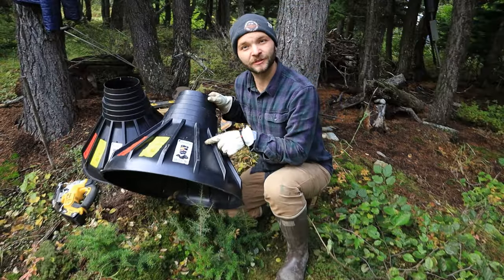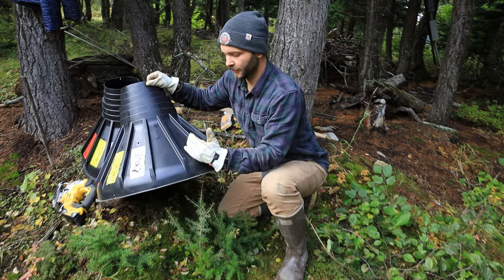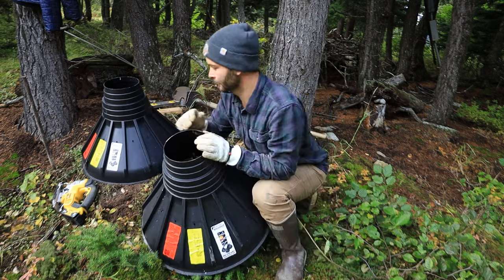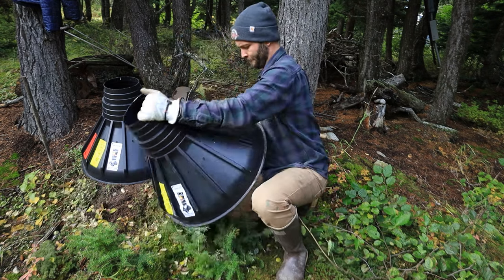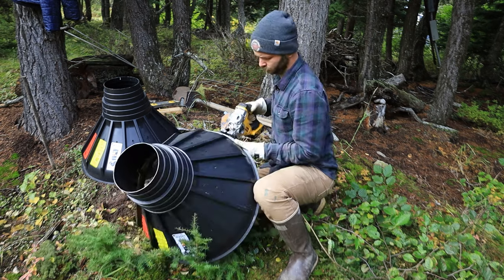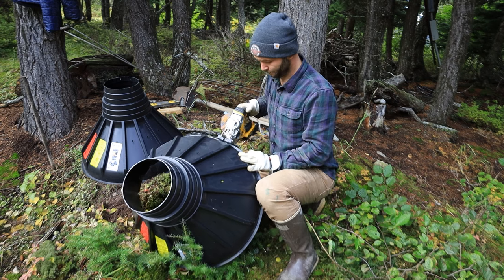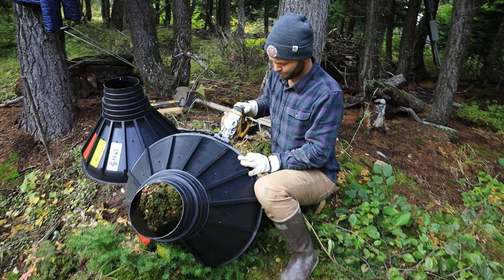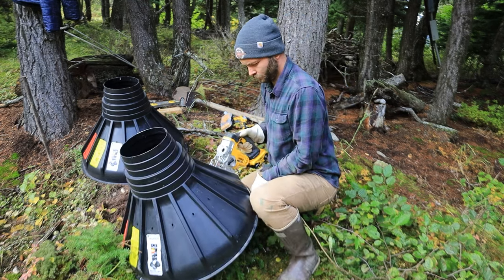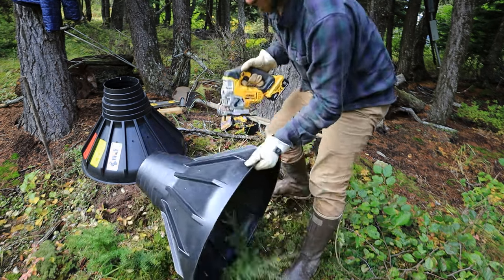So we're gonna use these holes. I don't know if you can see those vent holes. These are guidelines. And to get there, I'm just gonna make one cut up and then follow it around the perimeter. Doing all this with a jigsaw with a hacksaw blade. For hearing protection today, it's louder than I thought it would be.